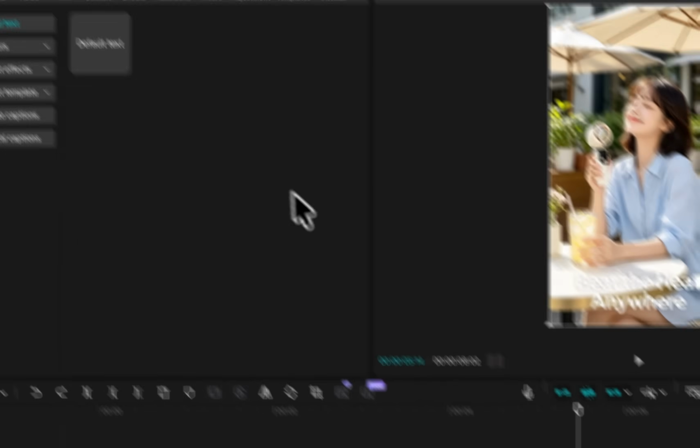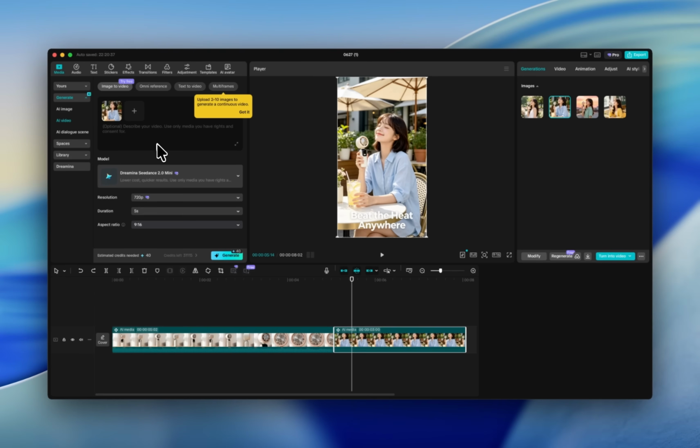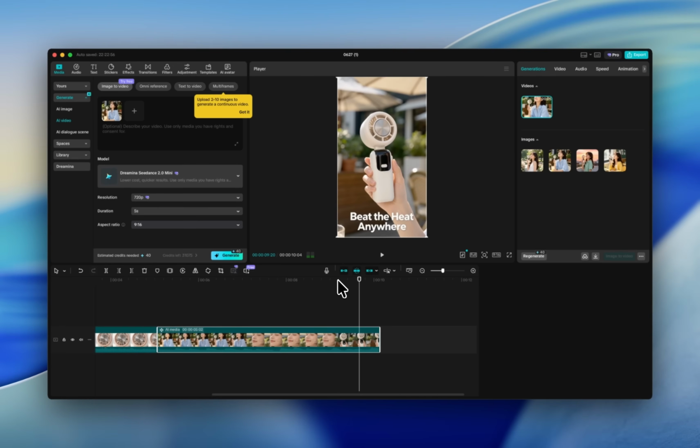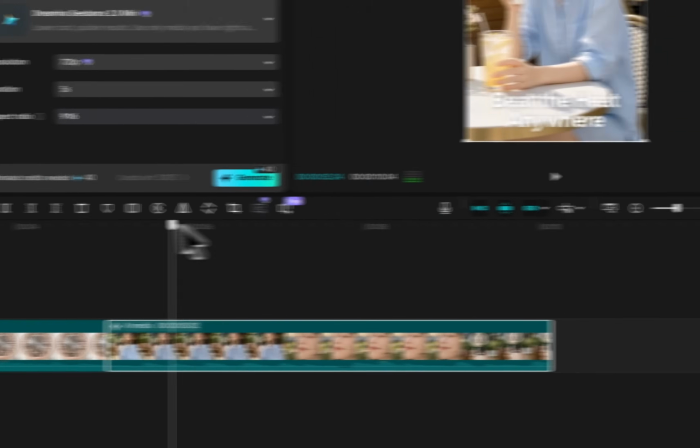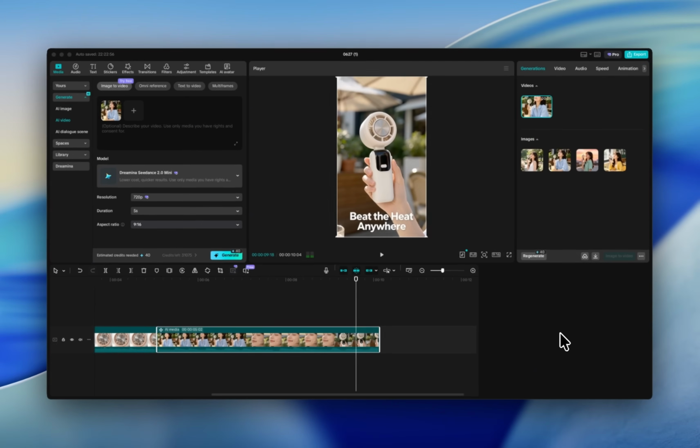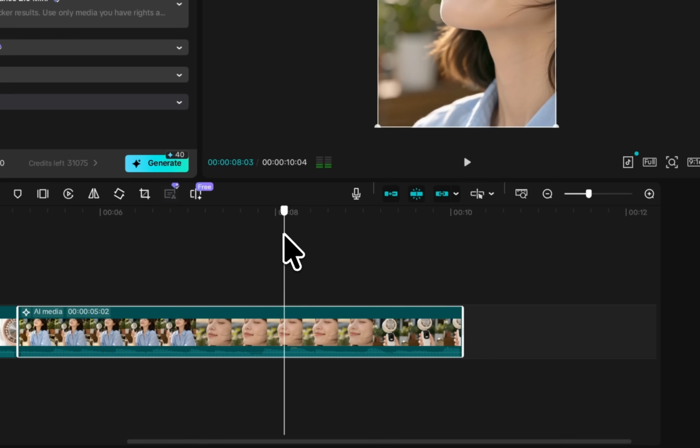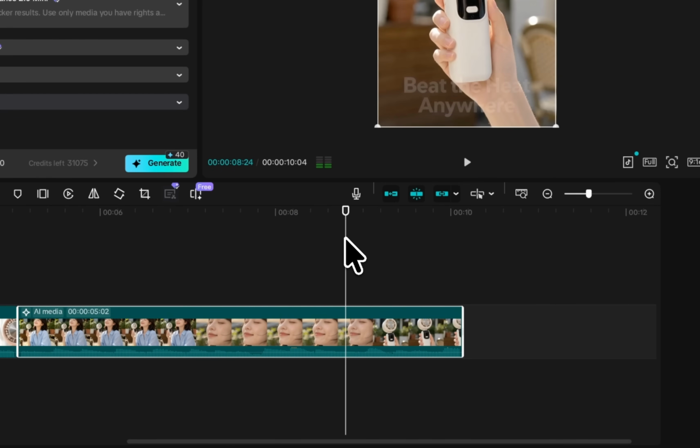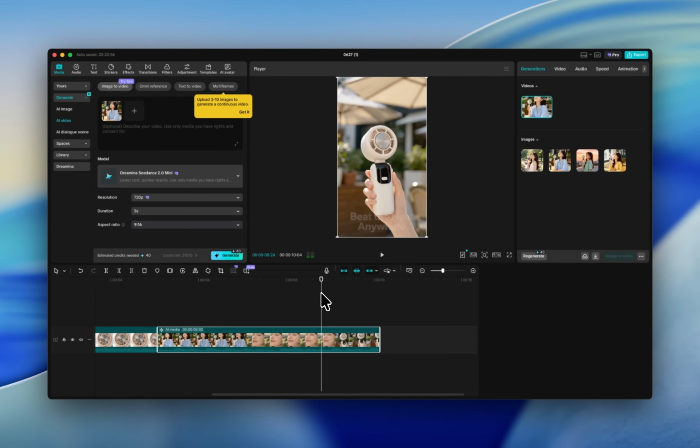Alright, so for the next, let's click here, image to video. And this time I don't want to put any prompt here. Directly click create. You don't need to hire any creative agency for you. You can do it alone. This is revolutionary, right? One thing that stood out to me was the consistency. The product remains recognizable across different shots. The visual style stays the same. And the camera movement feels much more natural than I expected. For marketers and creators, this makes it much easier to produce multiple ad variations from a single source image.